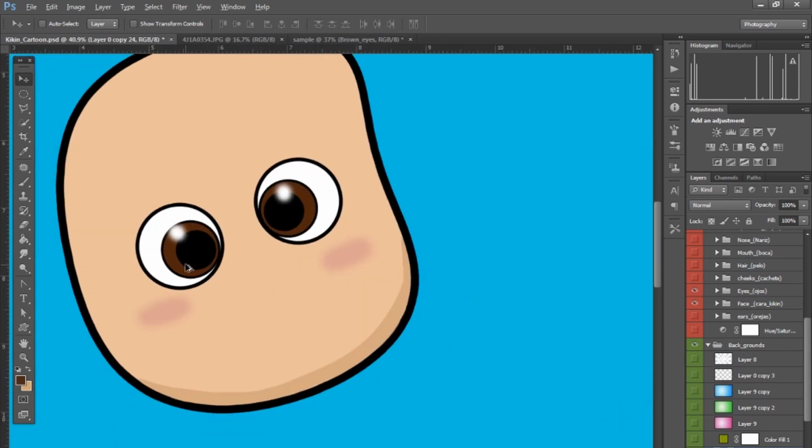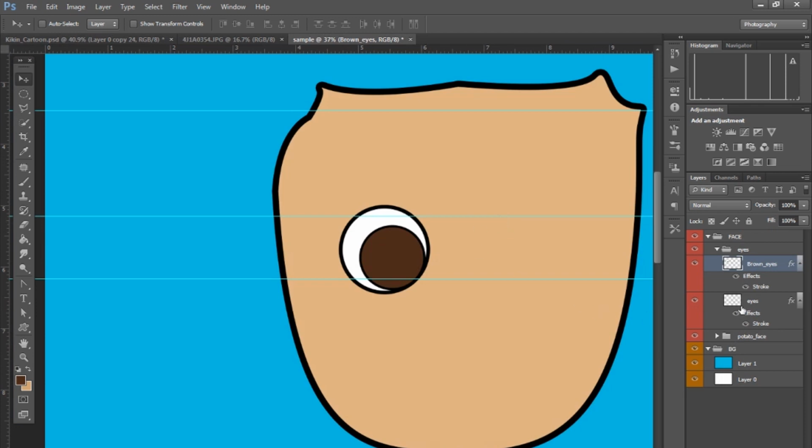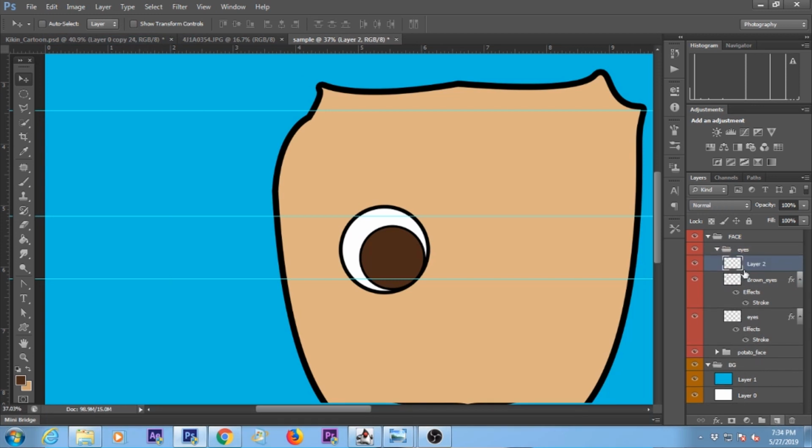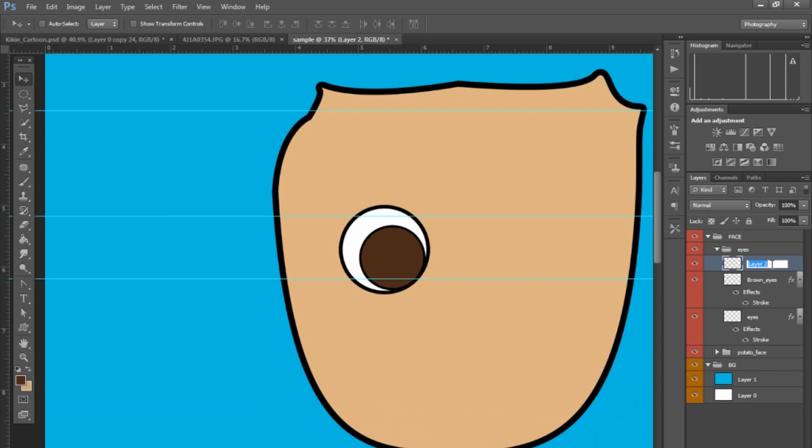And then another layer, another circle. Select the eye and another layer. We're gonna call this black circle. Select this tool again, click, shift, drag.